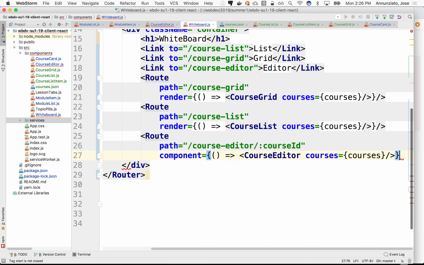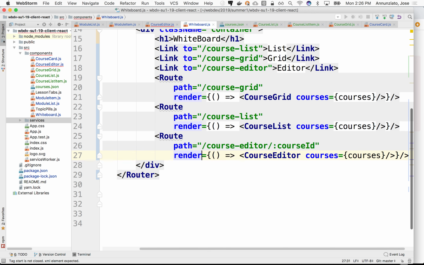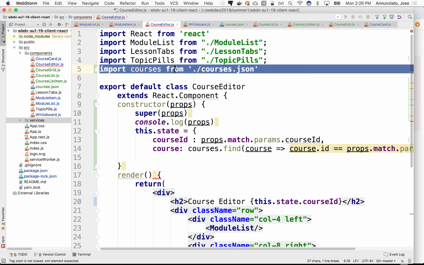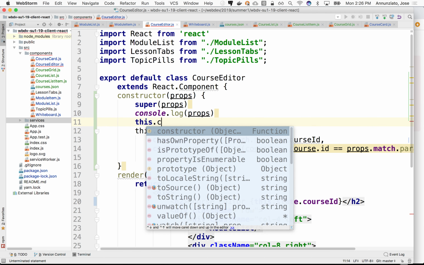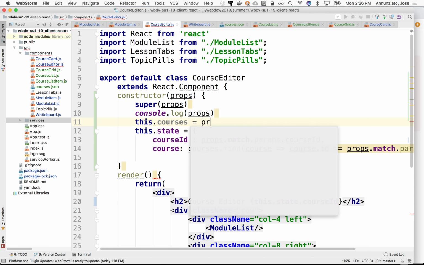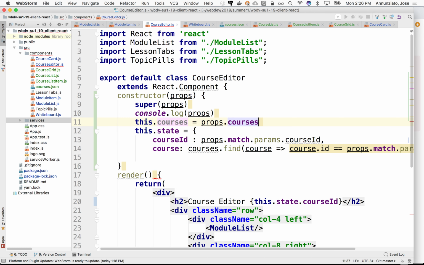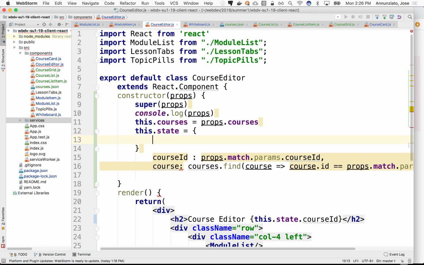So we close that, and this like that, and this would be render, right? So what that allows me to do is having one less load here, and I could store the courses right here. Maybe you could say this.courses is props.courses, right? Or maybe even in the state.